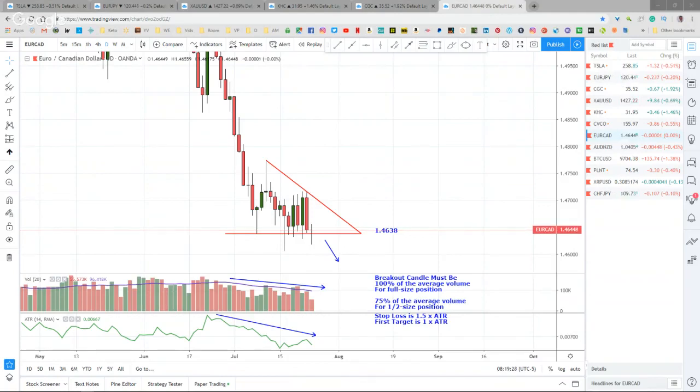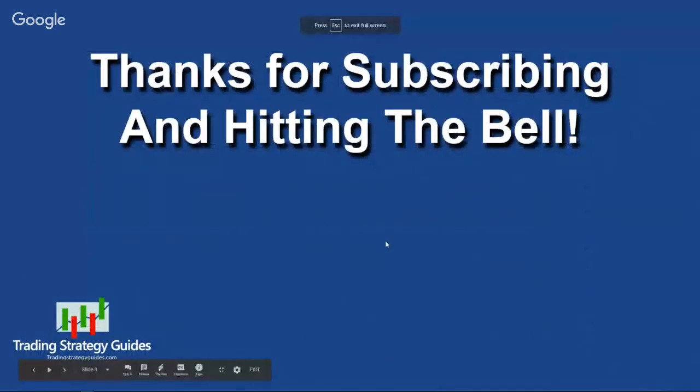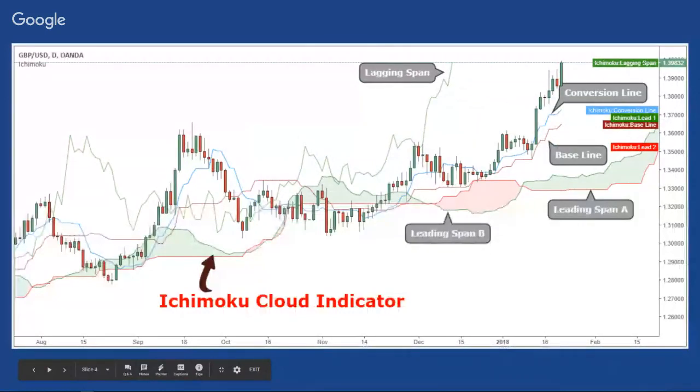So how about if we take a look at this Ichimoku trading strategy? Okay, the Ichimoku Kinko Hyo is a momentum indicator that provides trend direction and support and resistance levels. The Ichimoku Cloud, as it's more commonly called, consists of 6 lines that make 5 main components. All of these lines have Japanese names, and I can actually pronounce most of them, but I'm not going to go into them in any great detail. For the sake of non-Japanese speaking people, we put English-ish names to them. Although we still often refer to the Kijun Sen and the Tenkan Sen in our trading strategies, but conversion line and baseline works too. So I'm going to stick to the English versions of the names.